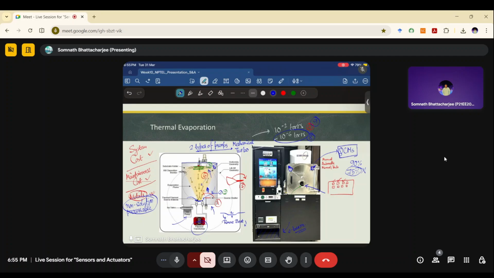Yes, sir. I have used fluorine tin oxide or even indium tin oxide coated glasses, which you can directly purchase. I'm not sure about the price right now, but it's a bit costly. Let me just check the size. I guess the size was about 1 inch by 1 inch or 1.5 inch by 1.5 inch. I don't remember it.